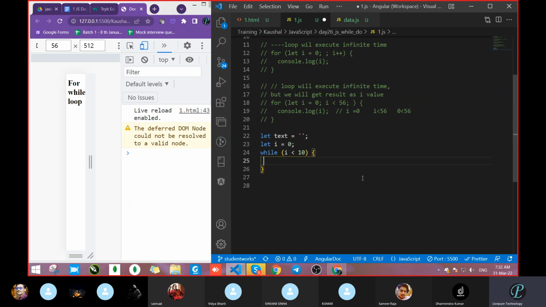Suppose I have to print, console.log, pass something, whatever you want. You want to print i, you can.